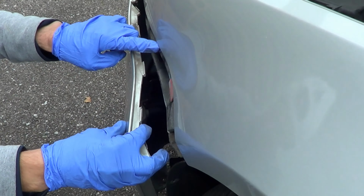And there you go. One of the things you're going to notice about these bumpers as well is that it's modular, right? I mean, here's obviously the big rubber piece. The actual grill, the piece that says Ford, is right here. This is kind of like the chrome piece. This is all kind of separate. And then this piece as well is a whole separate piece. All right, so I'm going to be making the repair. And once I've got the repair back, we're going to reinstall it. And I'll show you how that's done.